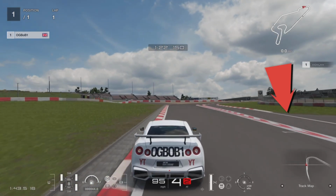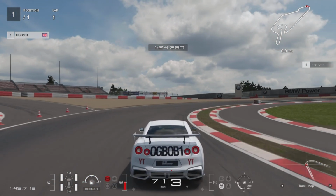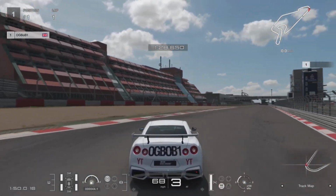And your last marker here, another weird one over on the right. As you can see, the road changes to the grass. When the front of your car passes that, brake, keeping it in tight, and back on the accelerator through the line.